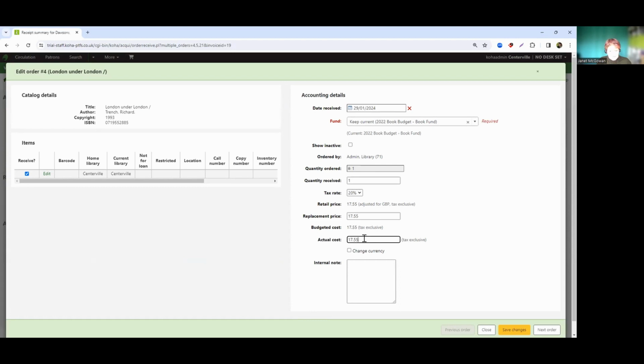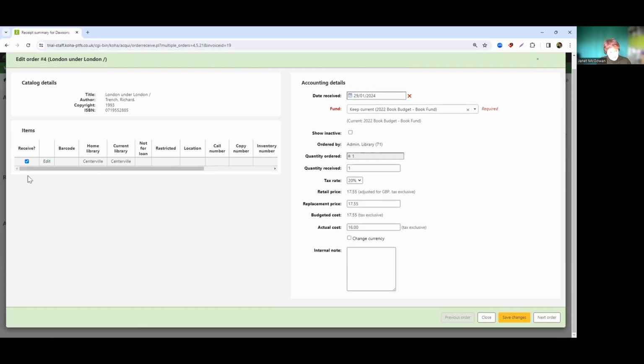If it actually comes in at a different amount, for example, I can make those amendments here. I can also, of course, go in and use the edit option to edit the line item for my particular material. So that all remains the same. So I can make my receive option here for this single copy that I'm receiving here.